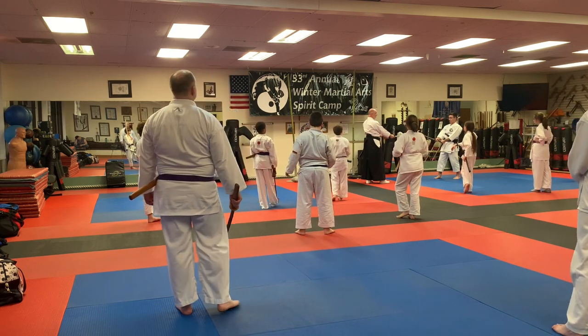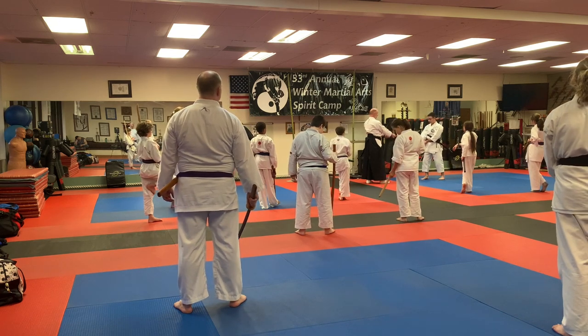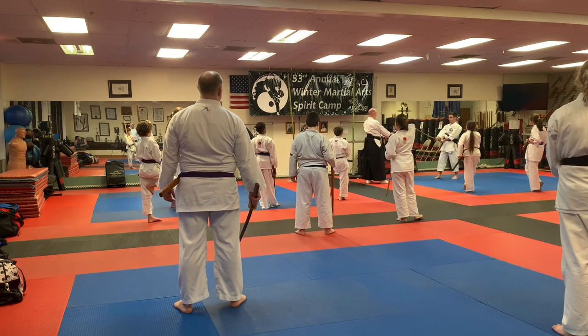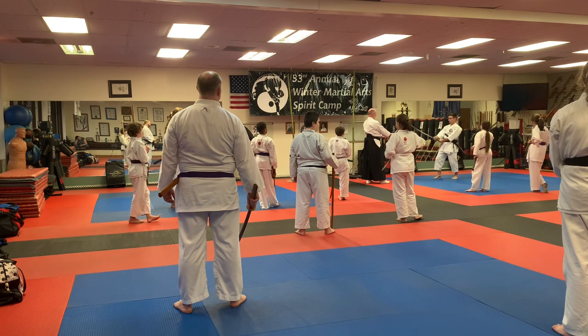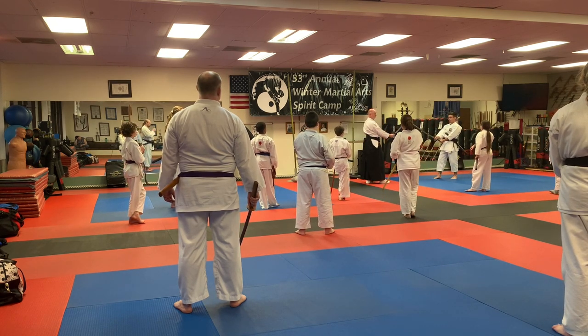And it's more of a threat to him, because if he steps forward, he's stepping right into that blade. If I have it like this and he steps forward, it's not that big a deal. Now, his sword's coming closer to me than mine is to him.